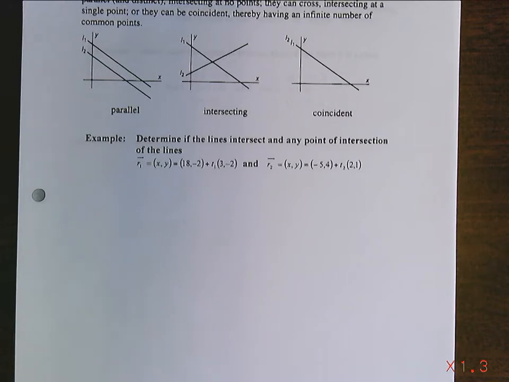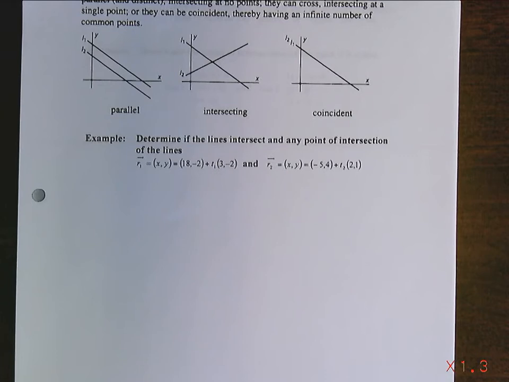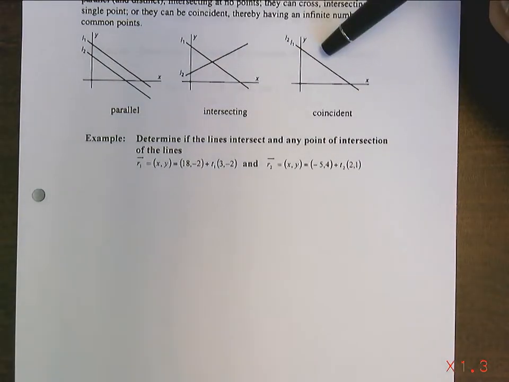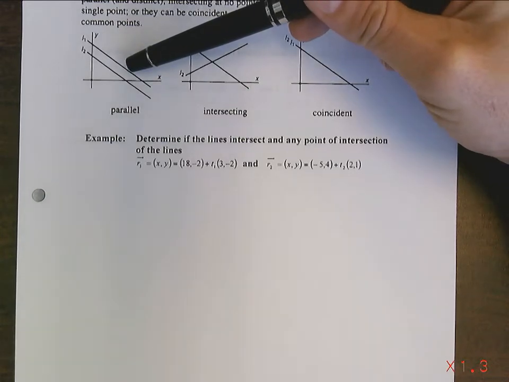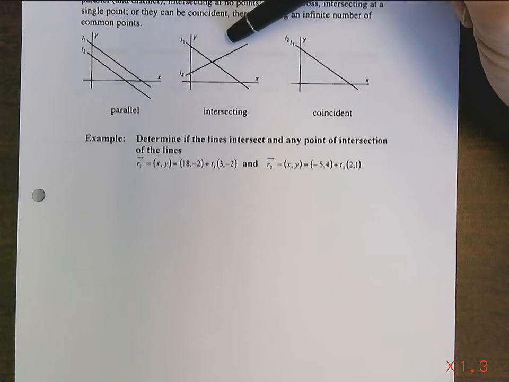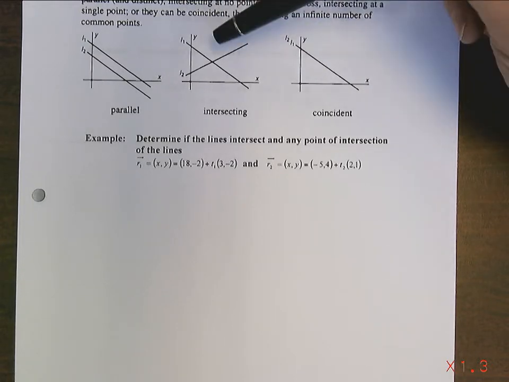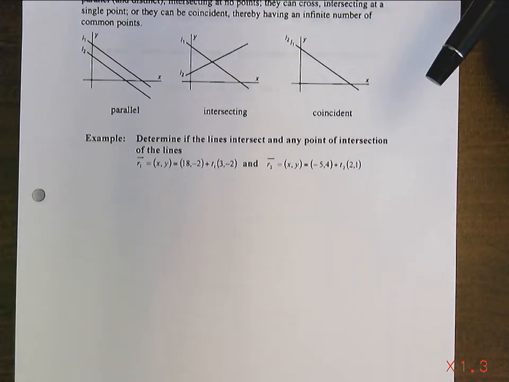What would it take for two lines to be parallel? Well, for two lines to be parallel, they would have to have scalar multiples of the direction vector. So for this one, you'd need scalar multiples of the direction vector, and this one you'd need scalar multiples of the direction vector. What would be the difference between these two? Well, this one would have no points of intersection, and this one would have an infinite number of points of intersection. Notice that this case happens when the direction vectors are not scalar multiples. In fact, the direction vectors are different directions, if you will. So that's going to give us this situation.